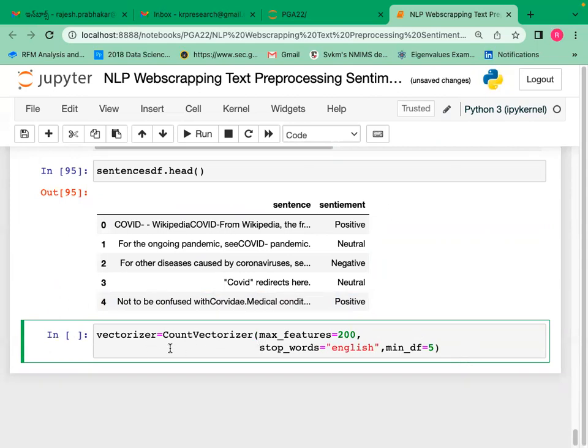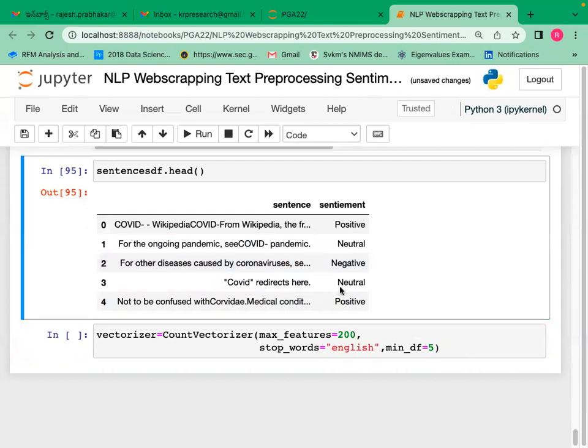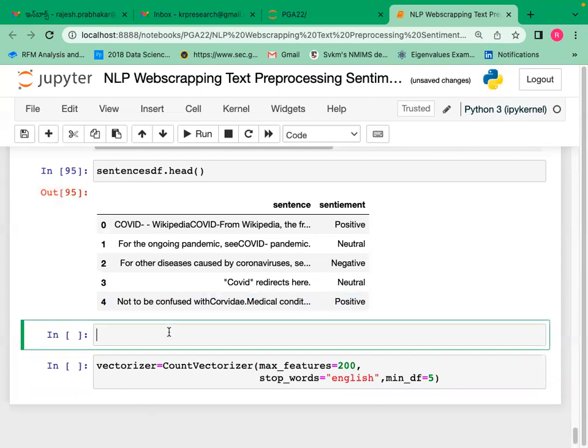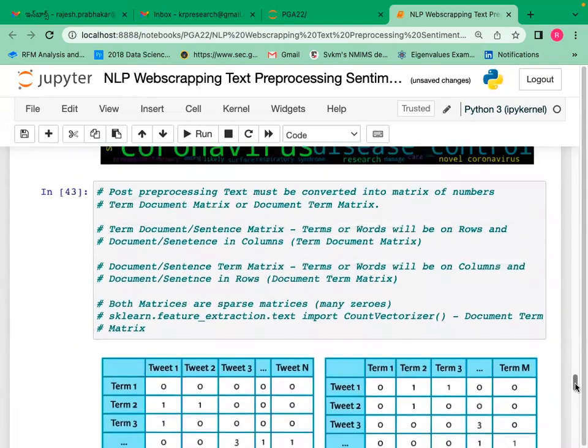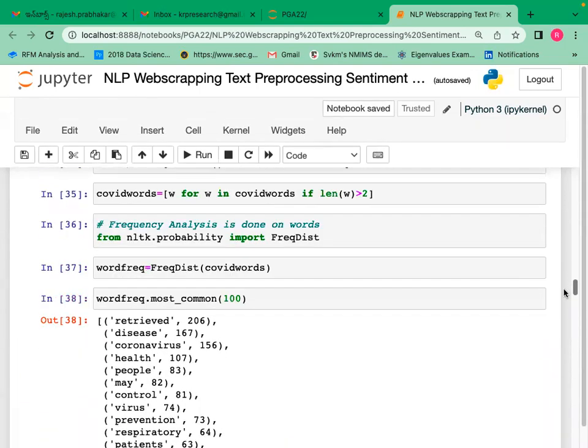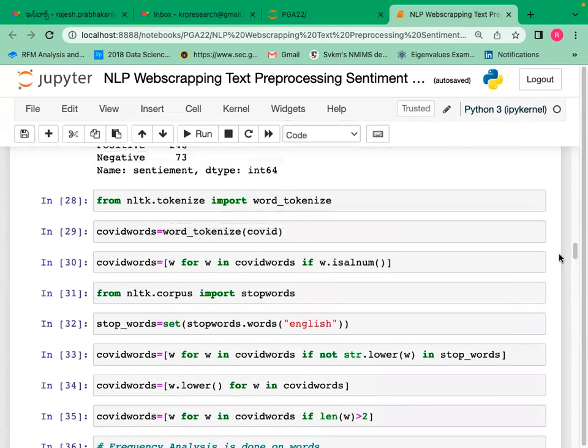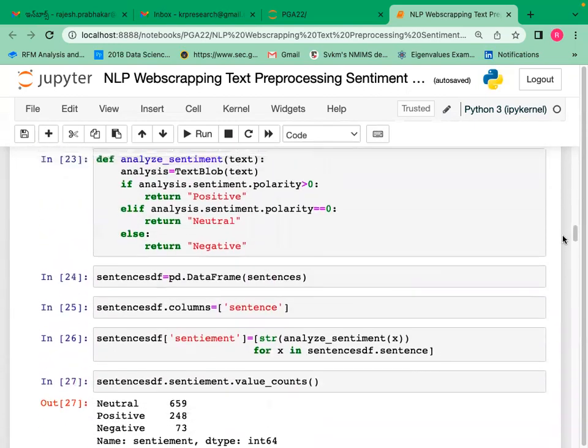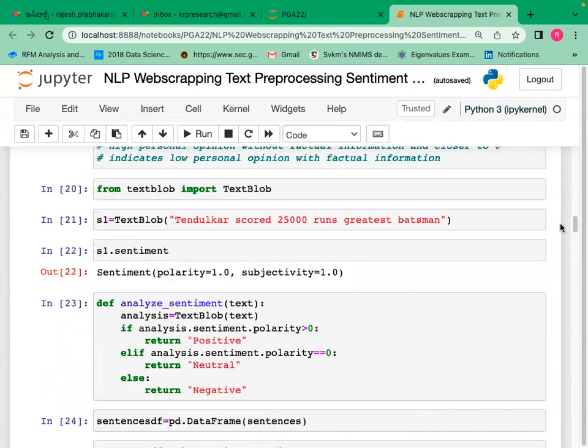We have defined a vectorizer, right? Before that, we will do one thing. Sentence has to be converted to lower, because we have capital words also, right?